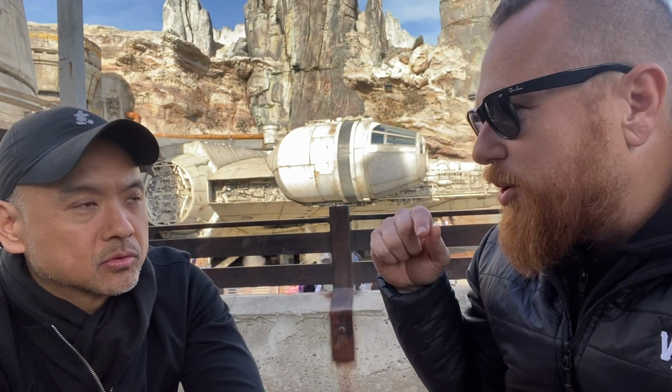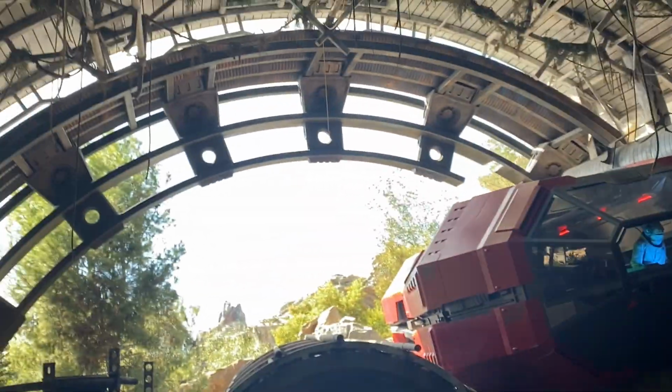When your cart removes itself from the elevator, goes around that turn, you can see daylight again. Right. It's wild that you go interior, and to really sell the idea that you've come back to Batuu, you've landed outside. You can see your other escape pod from your pilot over on the upright on that ravine. That whole big area is built to feel like a bizarre hangar or whatever. It looks like a gutted ship or something, right?